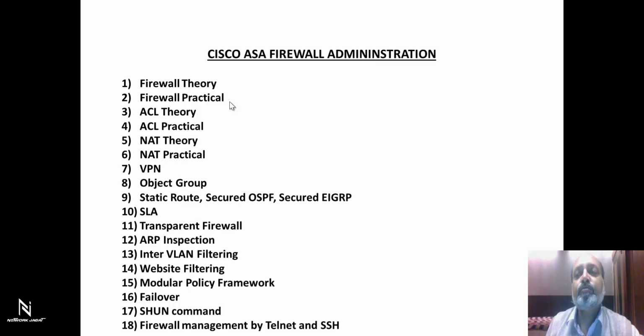In fact, this is a topic that we can even do at the very beginning, that is, how I am managing the firewall. That management can be done by using a serial cable, right? If I am sitting very near to that firewall, just like a router. Otherwise, if we are seated far away from the firewall, then we can use telnet and SSH to manage our Cisco ASA Firewall. So we will be going through very simple topics of how to manage the Cisco ASA Firewall using telnet and SSH, right?